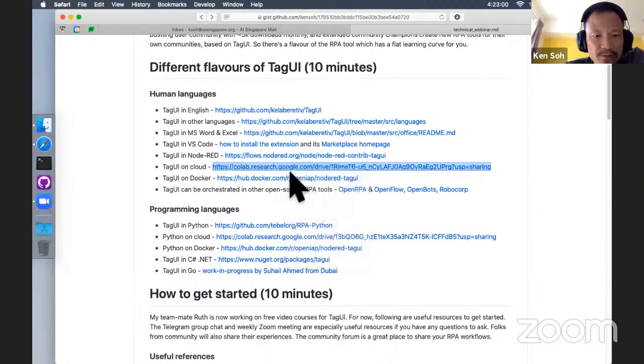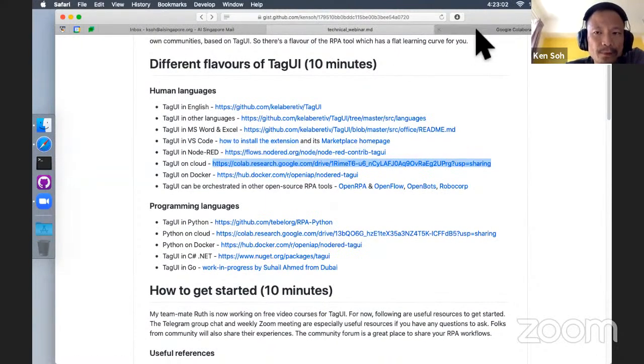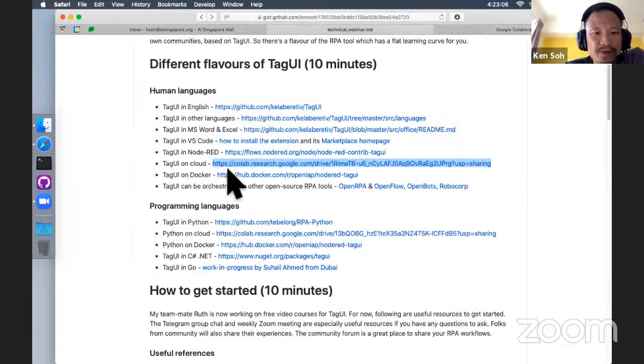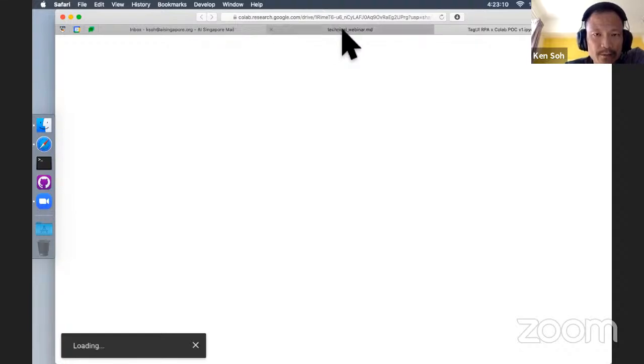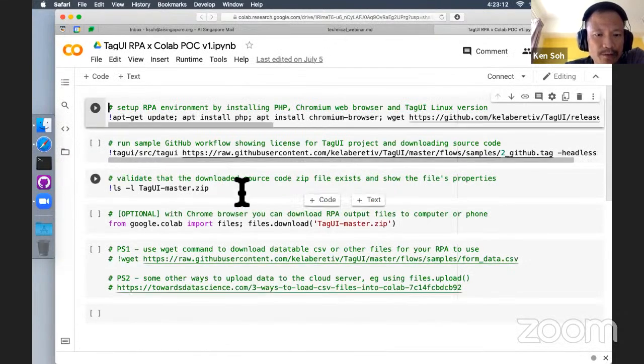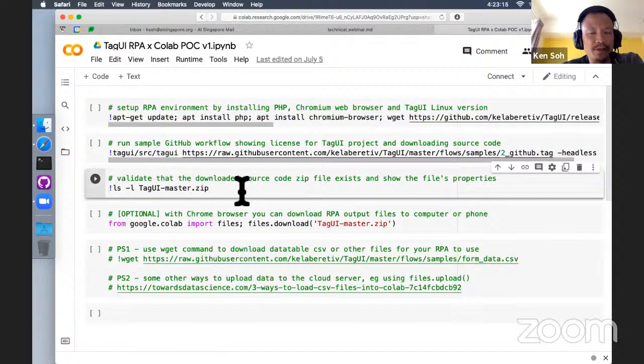Then there's also a cloud version. Cloud version means that with this example notebook, you can create your TagUI robot and run it on the cloud. You can even run it on the phone. As long as you have a Google account, you can do this already.